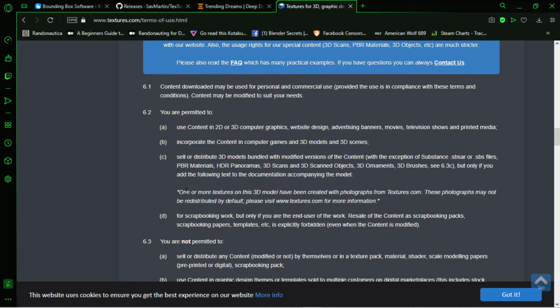Notice in the description, I put this. You will have to put this into any of the models that you use if you decide to download something from textures.com to use your models inside Rust.